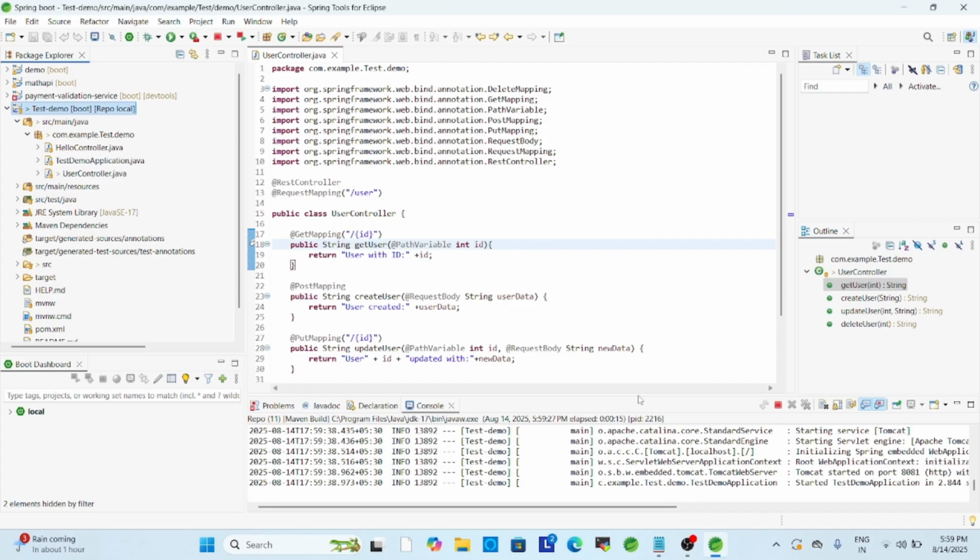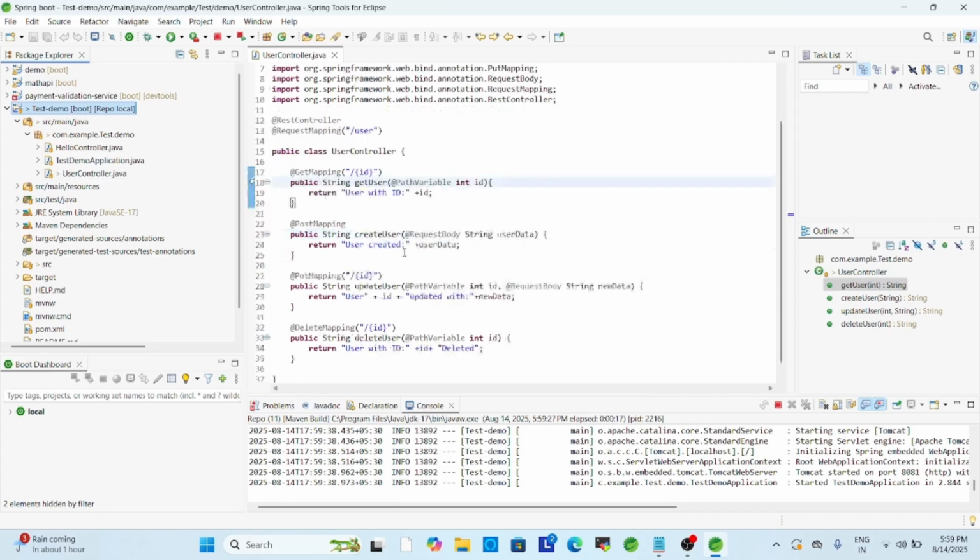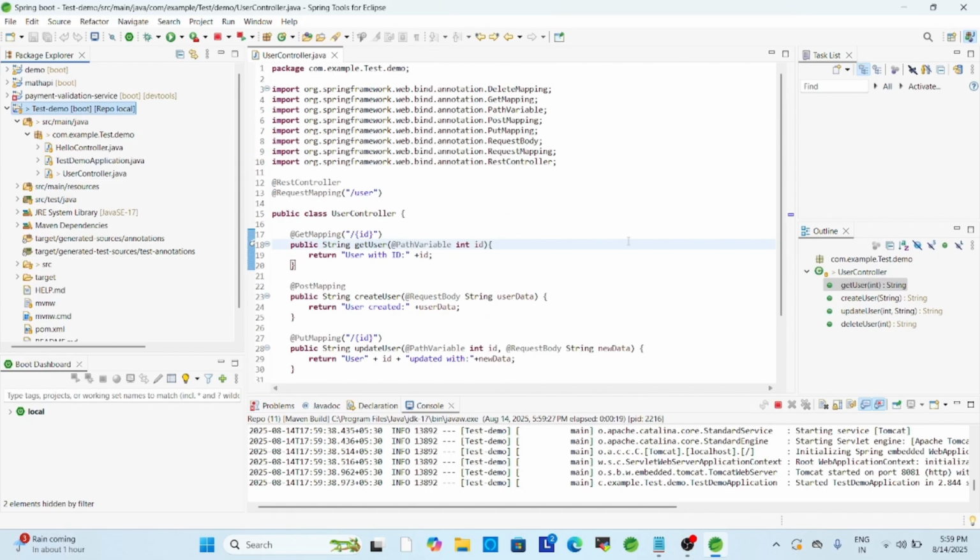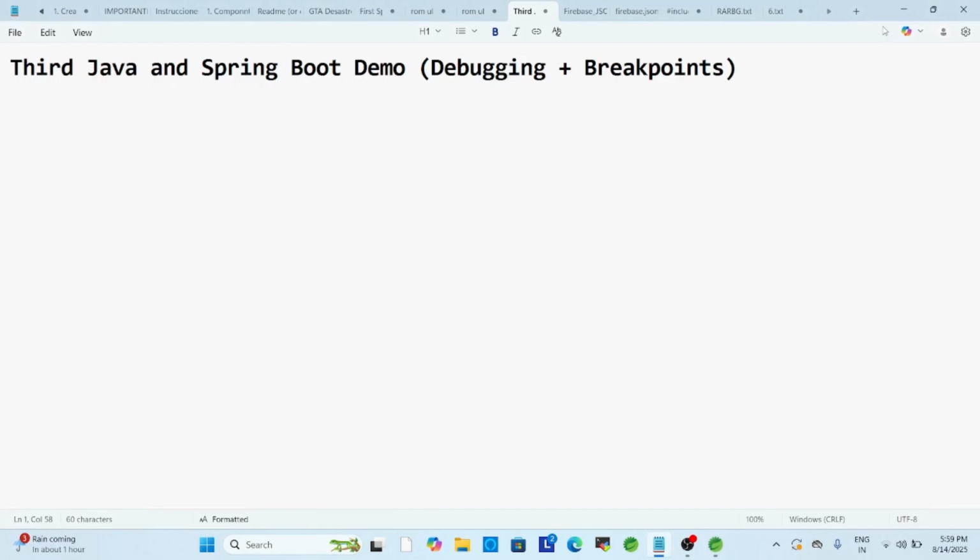So also let's check if all of these are working fine in Postman before we start with debugging.